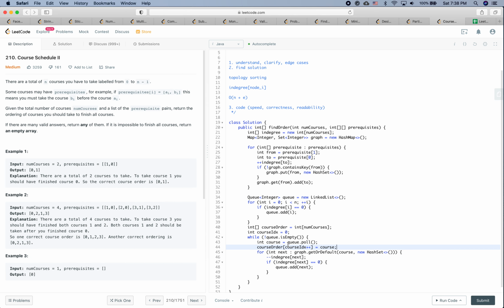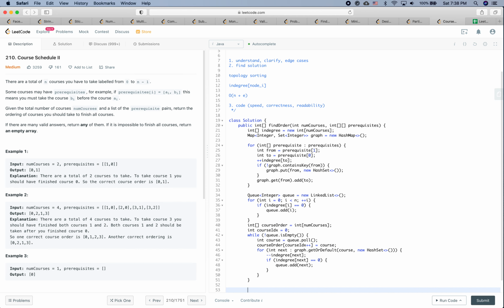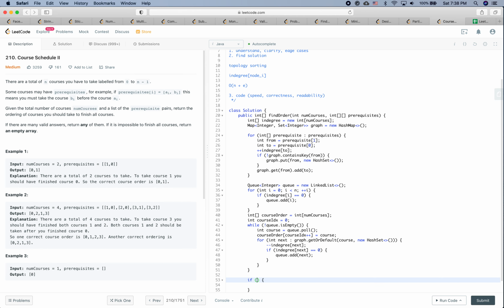So that's pretty much it. And finally, if the course idx is not equal to num courses, then we are going to return an empty array.